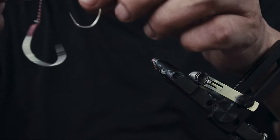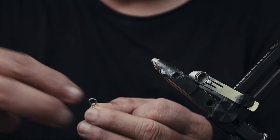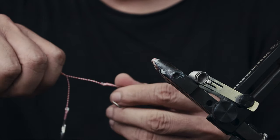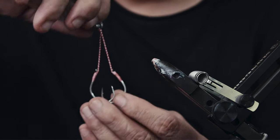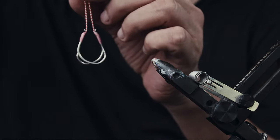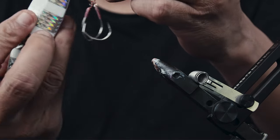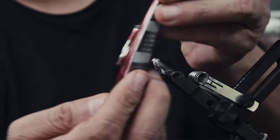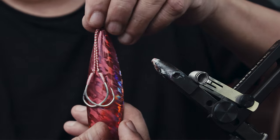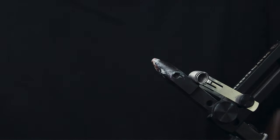So if you have hooks that are misaligned, all you have to do is just do one and a half turn and pull. Let go. Boom. There we go. A little bit of adjustment there, but like that. Measure it against the jig that I made it for, and there we go. Perfect. All right. So let's do another one.